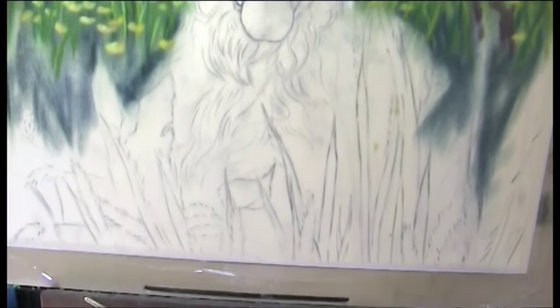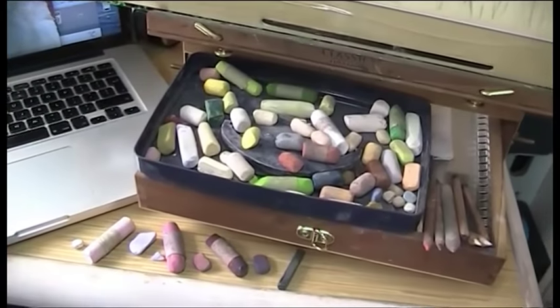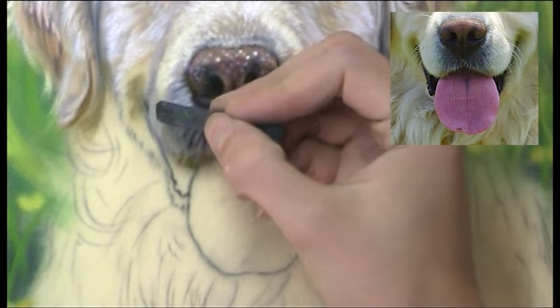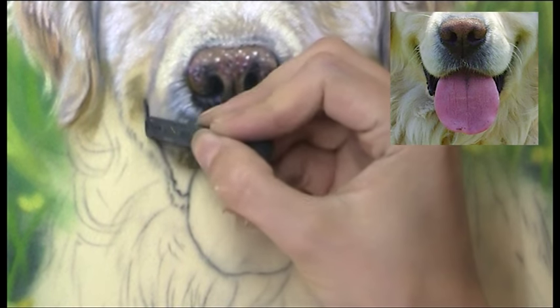In part 1 I showed you the nose, now we're moving on to the mouth, and I've laid out some colours I might need. As in my other tutorials, I'm using as much real-time footage as I can, mixed with some speed painting for repetitive areas.